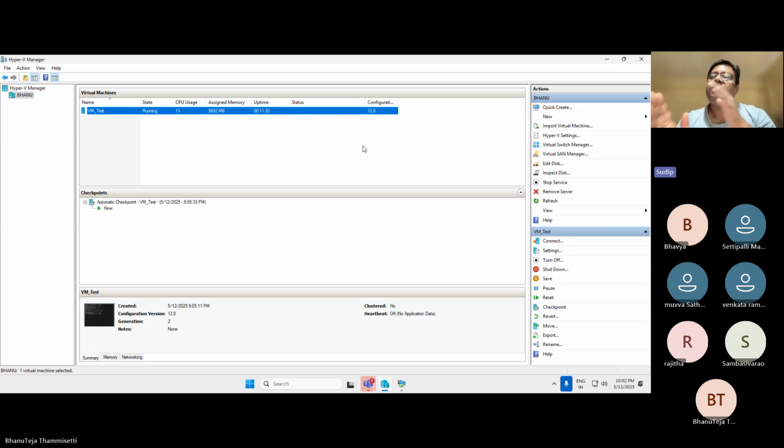Apart from the commands, we also learned this part. Tomorrow we are going to see how to create a Windows virtual machine, and in the next class we will see Proxmox. I will show you Proxmox from my laptop on Mac. So you'll get two different feels and learn about two different hypervisors. One was Hyper-V on Windows. Second one is Proxmox on any bare metal machine.